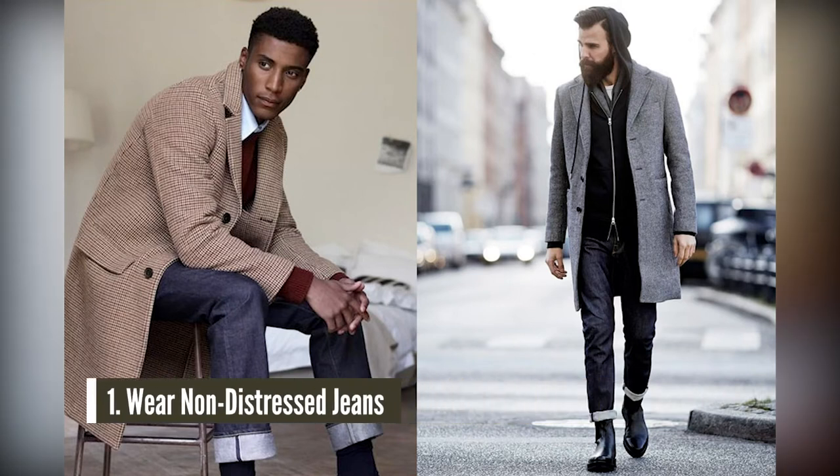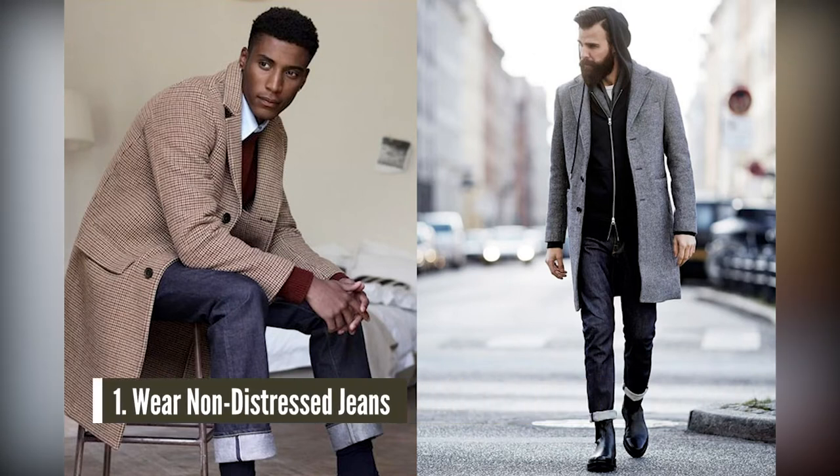The first thing you need to do is wear non-distressed denim jeans. My personal preference is darker jeans, but you can do gray jeans or light wash jeans — they just need to be non-distressed. When you have holes and a lot of bleaching on your jeans, they look really casual and you don't want to show up to a five-star restaurant with ripped jeans on. Find jeans that are plain, as you see here, because they're going to be the most versatile and allow you to wear them with different types of shirts, sweaters, and shoes.